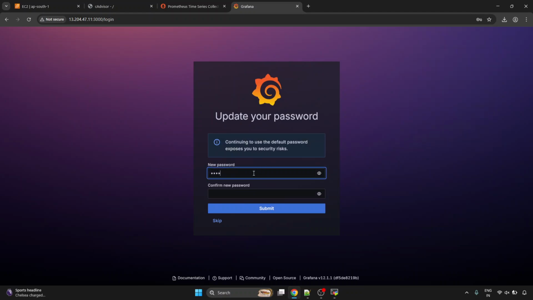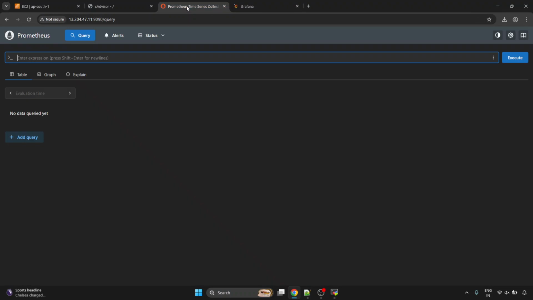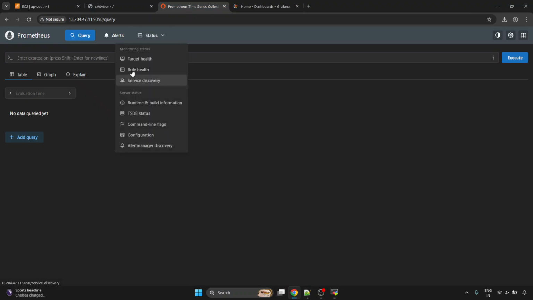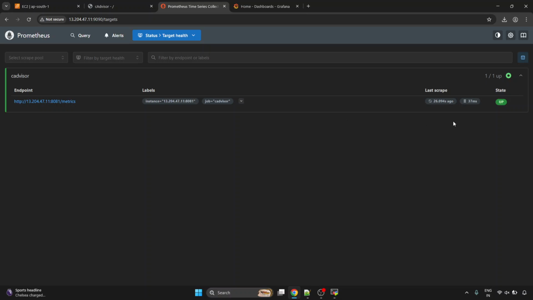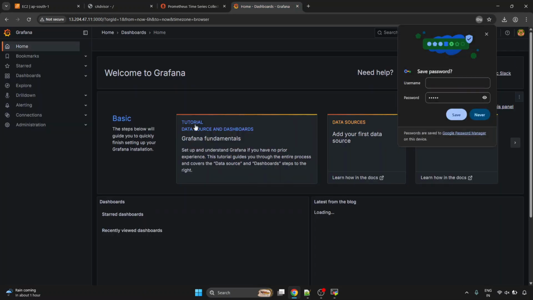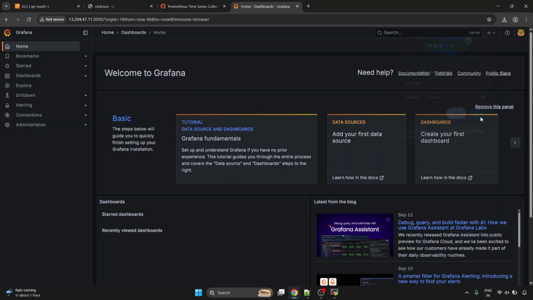Change the password if you like, and the user is created. Next, we can check the status, target health. Target health is up and the endpoint is 8081 metrics.